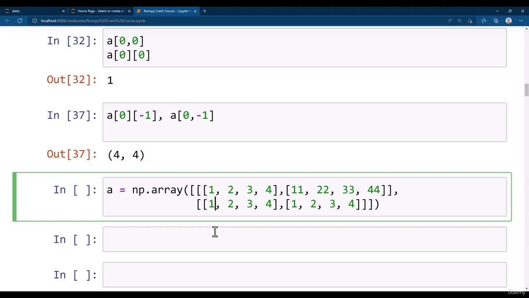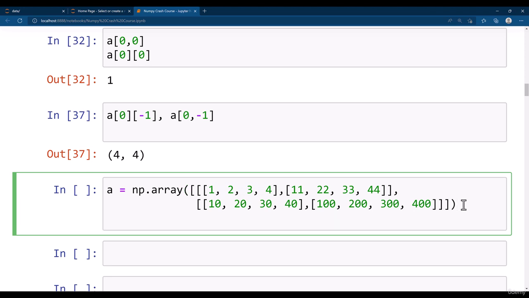And here I make it 10, 20, 30, and 40. And then here I'm going to make it 100, 200, 300, and 400, so that we have distinct values, and when we access these values, it will be clearer to us which value we are accessing.